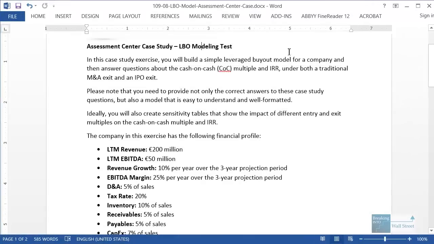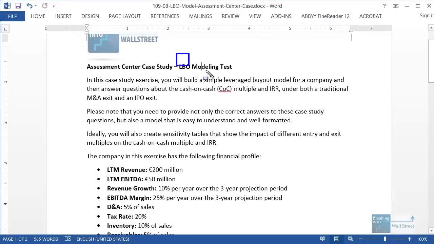Another tutorial video. This time we're going to be looking at an LBO modeling test. As you can see here, this is based on a real test that was given at an assessment center in Europe a couple of years ago and was also actually given to an incoming class of investment banking interns. They had to complete it at the end of the internship. From what I hear, none of them actually managed to finish it successfully. So we're going to go through this and teach you how to actually answer all these questions and finish it successfully.